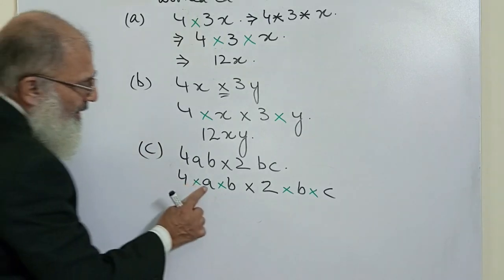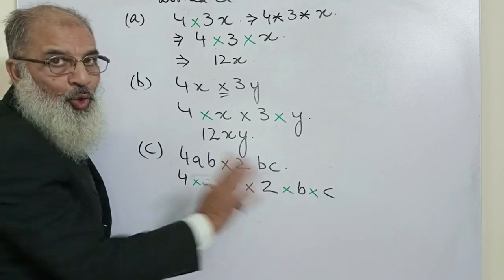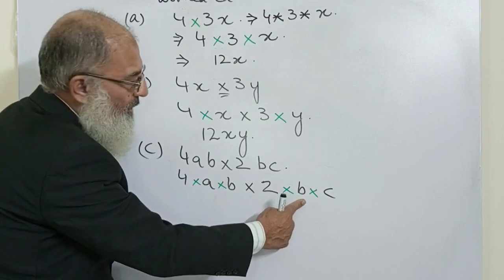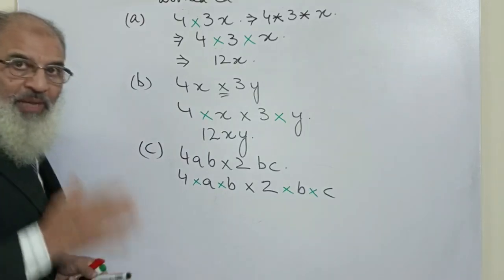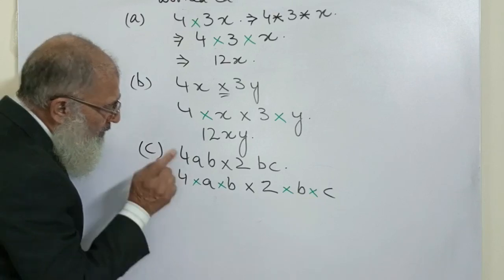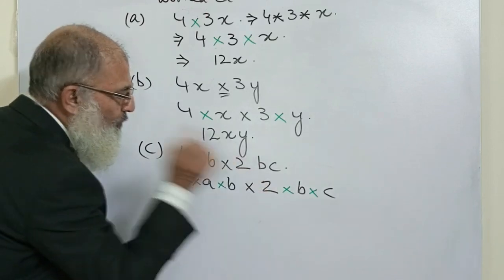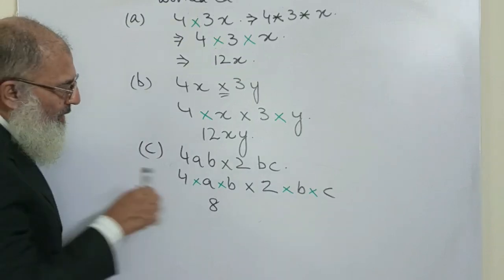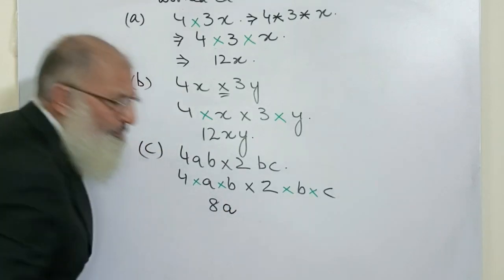Now you see this A, can you find A over here? No. B, yes, there is one B over here, and C, we cannot find C over here. So what will be the method of writing? First of all, we'll multiply 4 with 2, that means we'll multiply coefficient with coefficient. Now it will become 8. A, is there any A over here? No. Write it as it is.